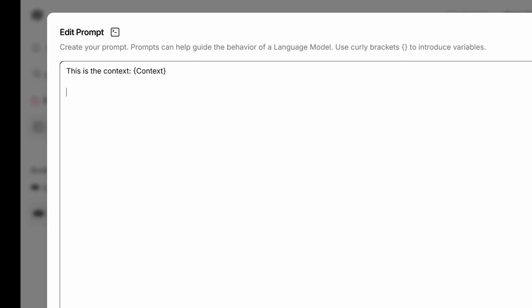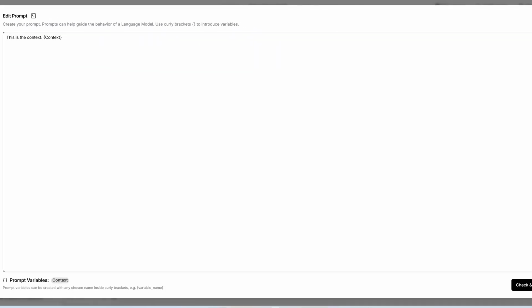And then I will go back and I will give specific directions. Be based only on the context and answer like a pirate. If you do not find the answer in the context, then say grr, I do not know the answer.